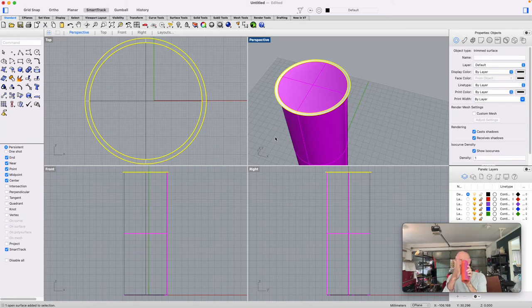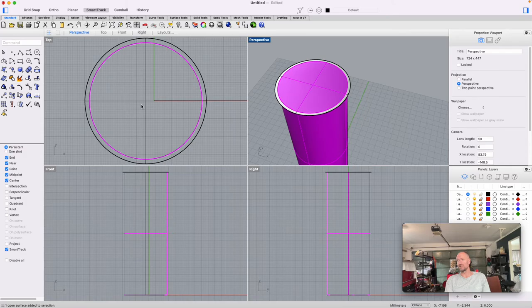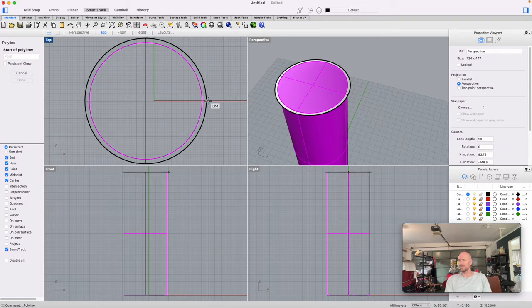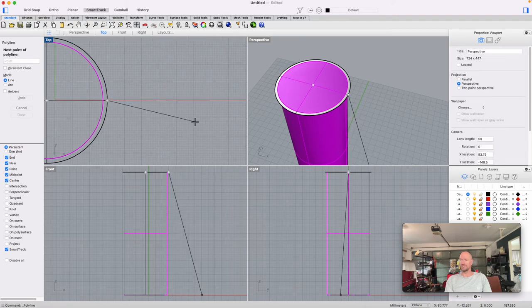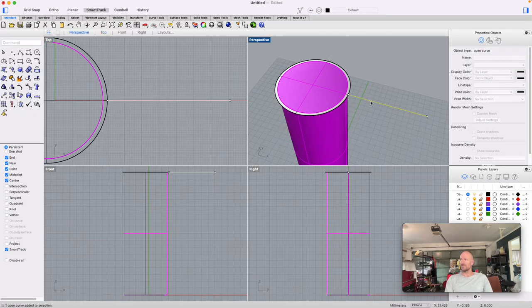So I need to cut that surface here and here. I have to tell it where I want it to cut it. So I'm going to draw a couple of lines. I'm going to click here, and I'm going to click just here where it says endpoint, and I'm going to hold down shift. See how shift makes it nice and straight? Shift on, shift off, shift on, shift off. Click. So I have a line here.